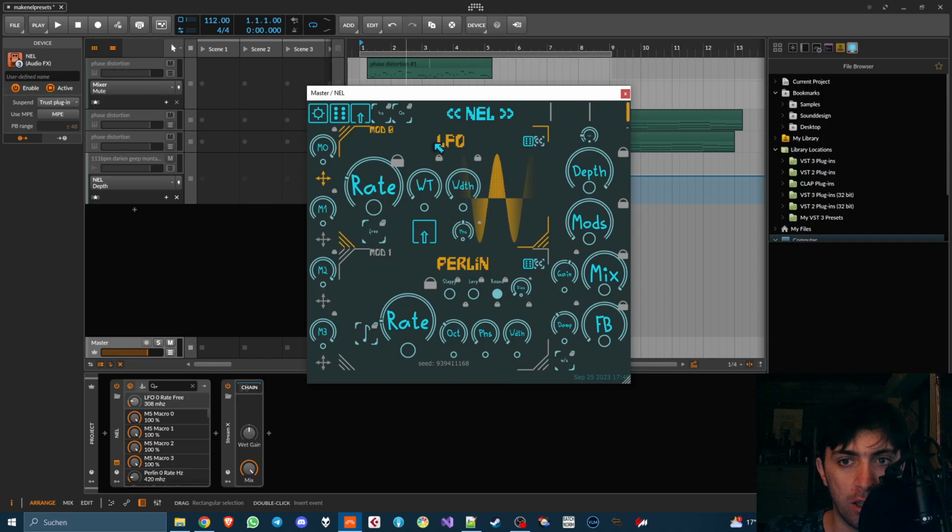So now, what is it? It is a vibrato, but it serves a very specific purpose. First of all, there are a lot of vibrato plugins out there, but most of them go in this lo-fi direction with sound degradation. I just wanted to have something that is completely clean, so that you can have your audio degradation stuff separated from the vibrato, and because of that have more control over each of these things.